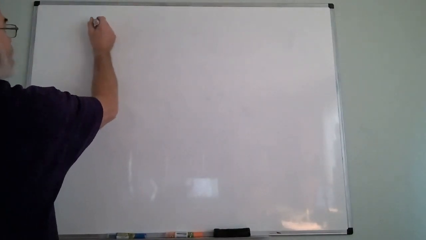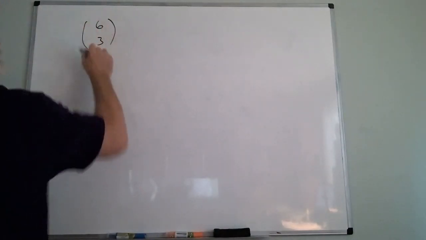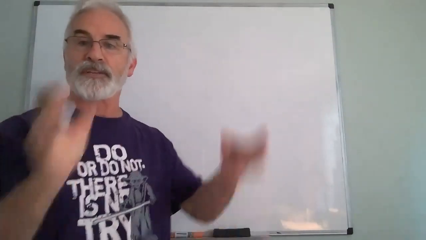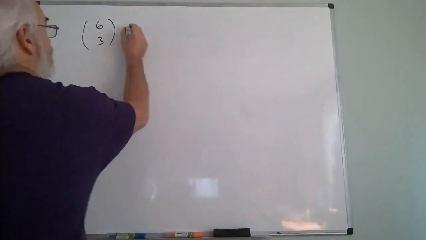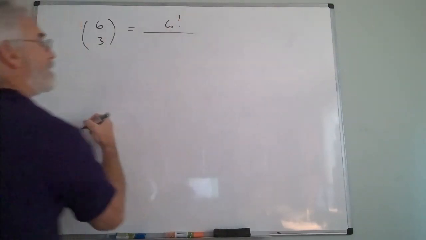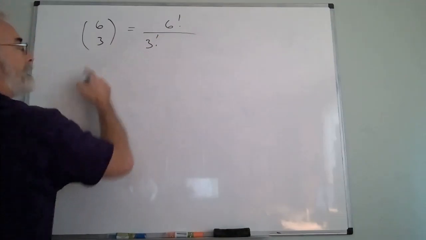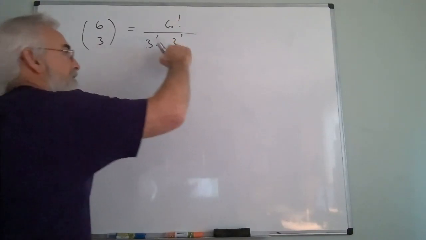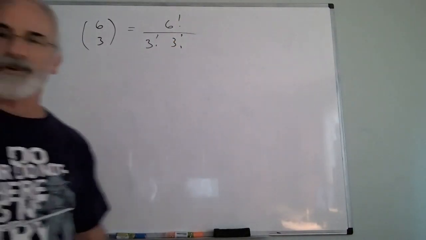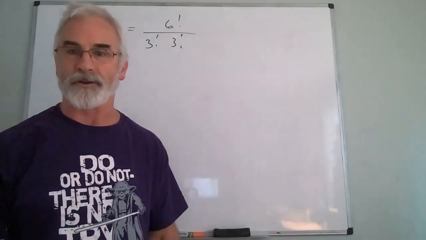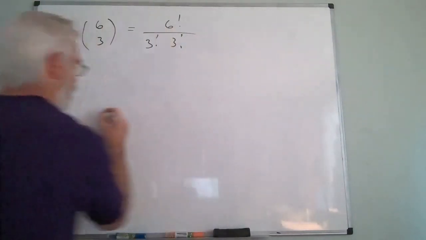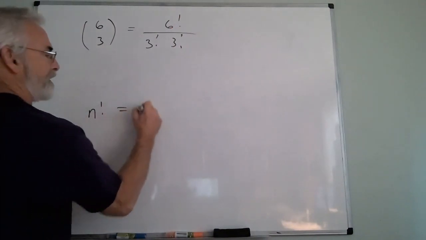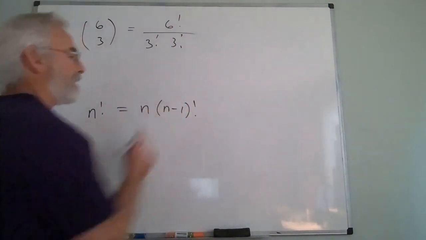So how the heck did they do that? Well, I showed them how to manipulate things. For example, they might have to do something as simple as this. They've got to go 6 choose 3 without the ability to use a calculator. So what is this? This is 6! ÷ (6 − 3)! 3!. Now those two numbers always add up to that because it's n minus r and it's r. Now, I still need to do this. I don't want to calculate 6!. That's too much work. So what you do is you write it like this. I remind people, n! is equal to n times (n − 1)!.